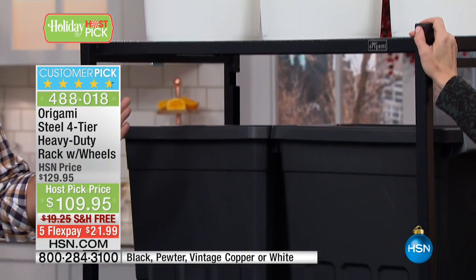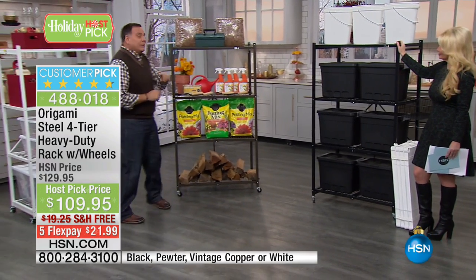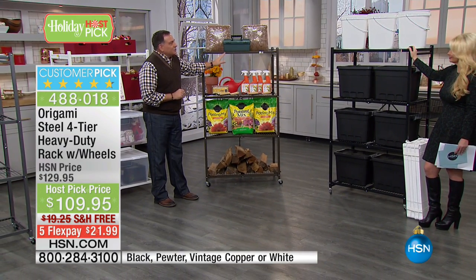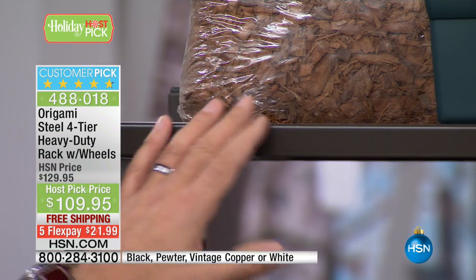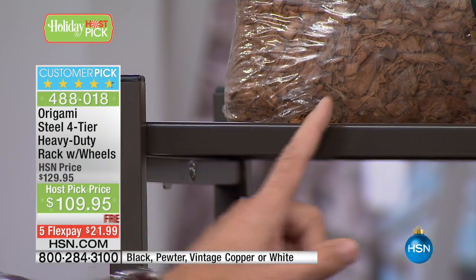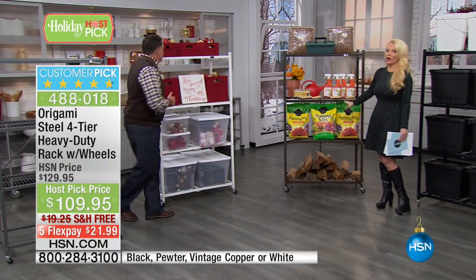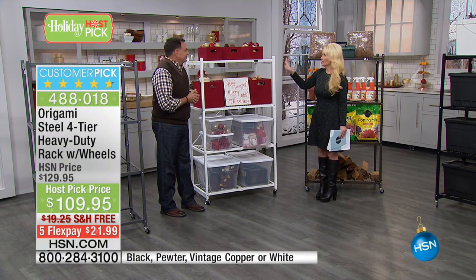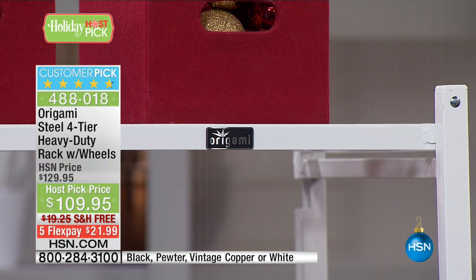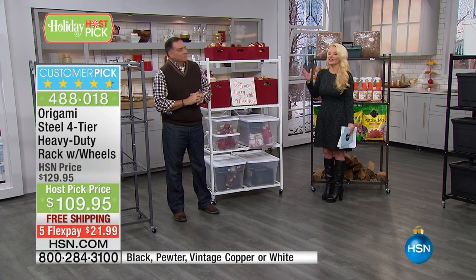The black has a nice textured finish as well — also powder-coated steel — and goes with pretty much everything if you want to blend into the background. Then we have the copper — the vintage copper — which we almost never have. It's a deeper, richer brown than our bronze, a very matte finish, and beautiful with wood tones in your home. And then the beautiful white — we literally only have a couple hundred of the white and people go crazy over it. Every time we get it in, it sells out.